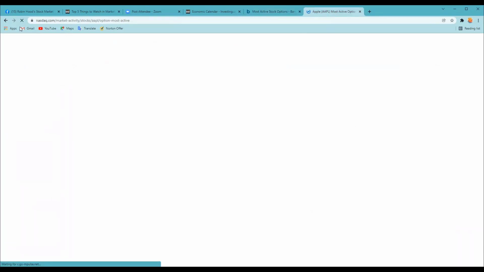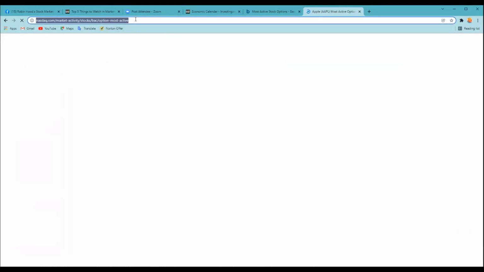There's a website through NASDAQ that I use. We'll type in Bank of America in the ticker code. Hopefully I can get that to load. For some reason the website, let me close in here.